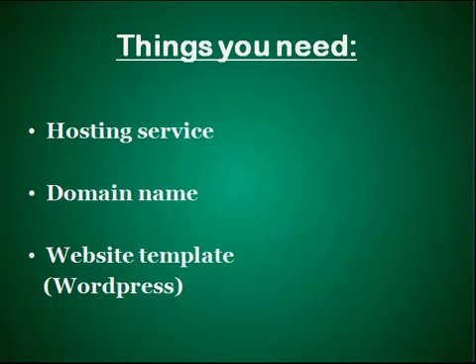You need a hosting service to host your website files so they are connected to the internet, and people around the world can get access to your website at any time. A good way to understand web hosting is to imagine your website as a real physical shop which actually occupies space, and you need to pay rent for the space every month if you own a shop. This is similar to web hosting — you need to pay for your web hosting service every month because the hosting company gives you a certain space to put your web files to help you connect to the internet at all times. If you don't quite get that, just take it as renting a virtual space so that you can put your web files.